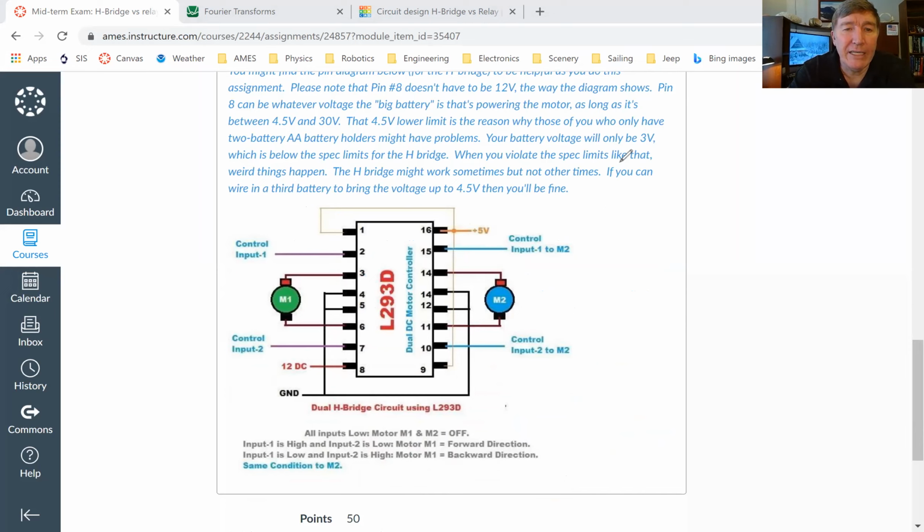All right, each leg of the little caterpillar chip has a number. This chip has 16 legs and they're all numbered. This is leg number one and then two, three, four, and so forth. And then it goes around this way and this one's number 16.